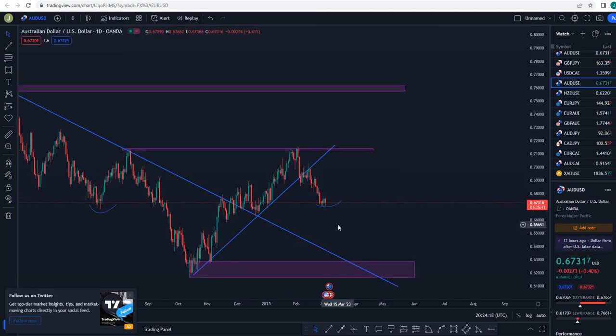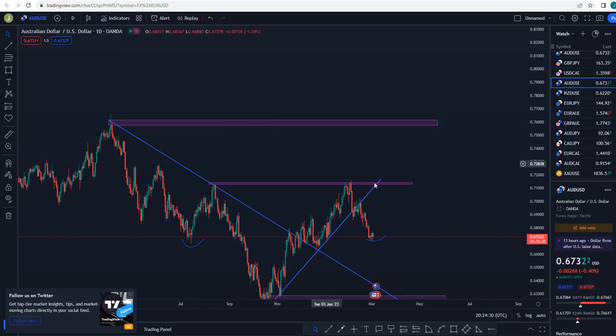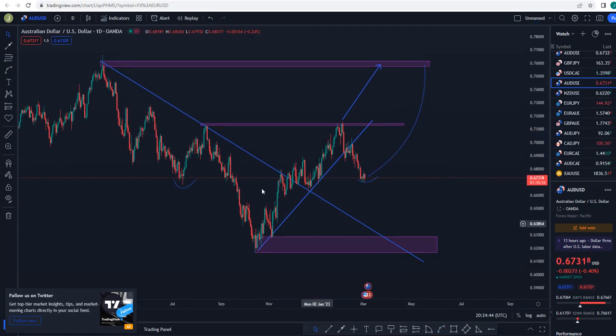Some people call it support channel, some people call it demand zone. Anyone you want to call it, you are free, or order block, bullish order block. You look at it from here, when you touch it, then it moves away from it. Now there's a zone here. So what are we anticipating to the upside as buyers? Then sellers, they are looking at this place. Sellers are looking from here to down here.